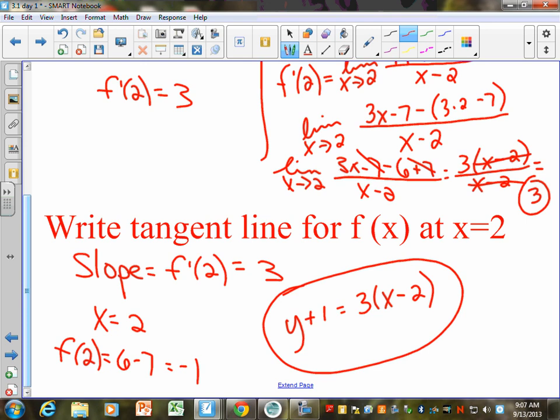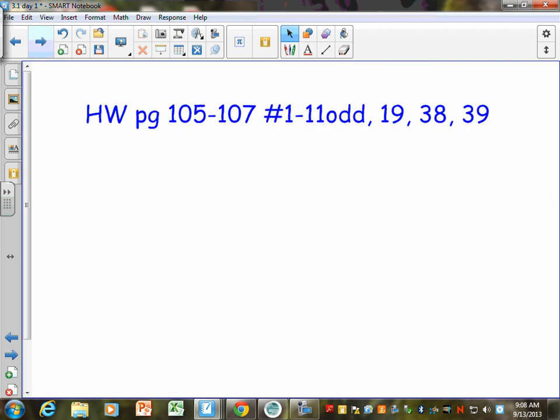So really, the only new thing today is that alternate form of a derivative, which is supposed to be easier, but it's kind of caused some issues today. No, I just don't know how to explain it. To me, it makes sense that we're at a and x is the function, but I don't know how to make that make sense to you. Again, I say look on page 100 and see if you can look at their pictures and their explanation and see if it makes better sense to you.